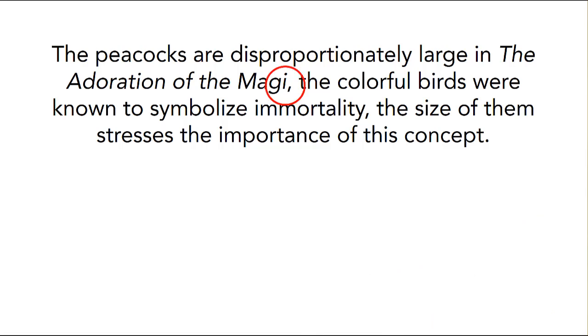We're going to split it into two sentences first, right at the first comma. Then we're going to add a couple words to our second sentence to add clarity, and we'll add a connecting word where the second comma is.